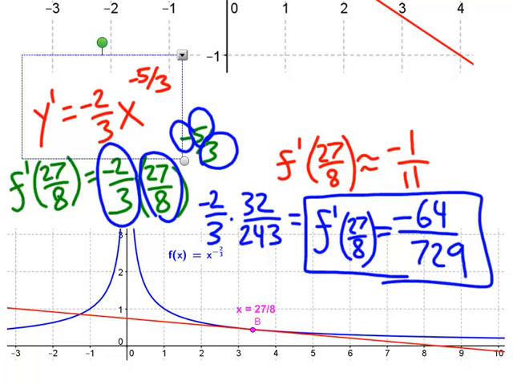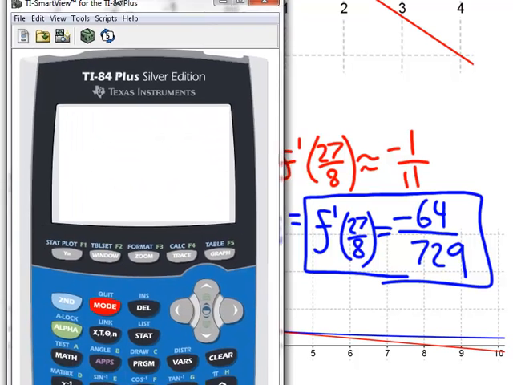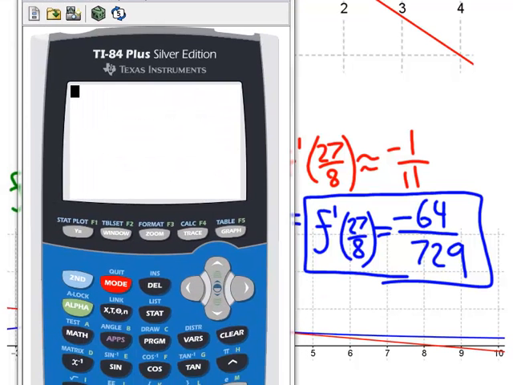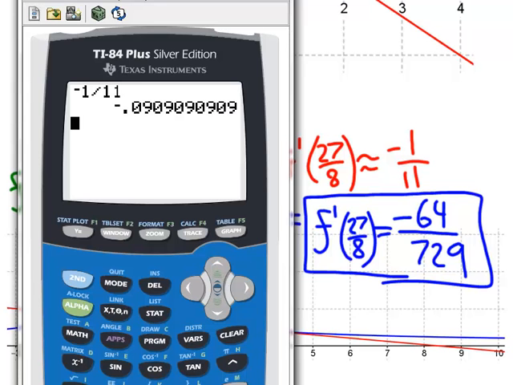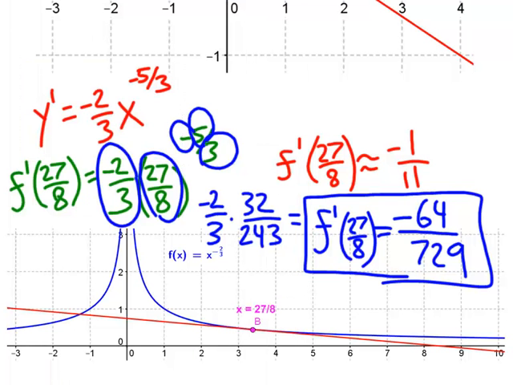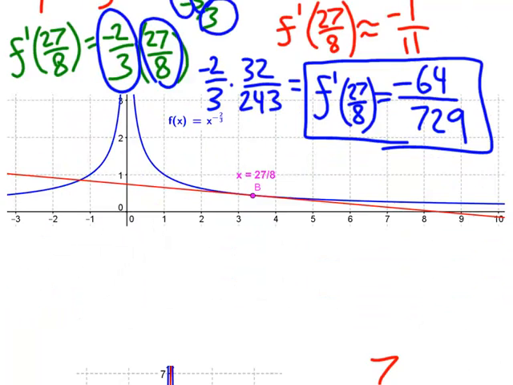And let's see if our calculator can verify that. Even though I'm making a plug for mental math, I would like to see, do these two answers roughly agree? When we were just visually estimating, I had -1/11, and that's about -0.09. And here, analytically, we're getting -64 divided by 729, and not too far off, also roughly -0.09. So I'd say yes, this seems like a logical final answer for that slope at that point.